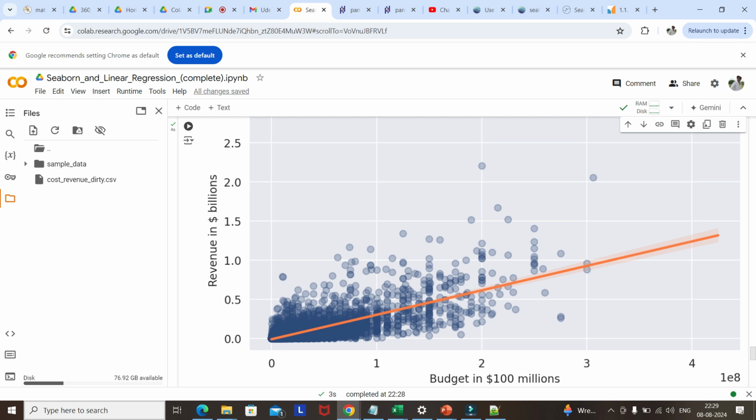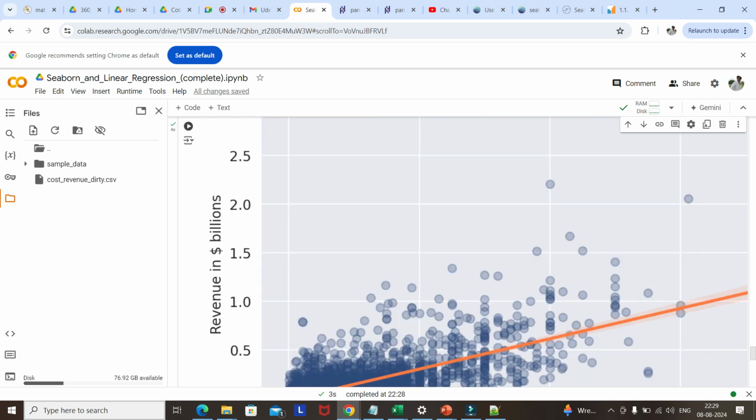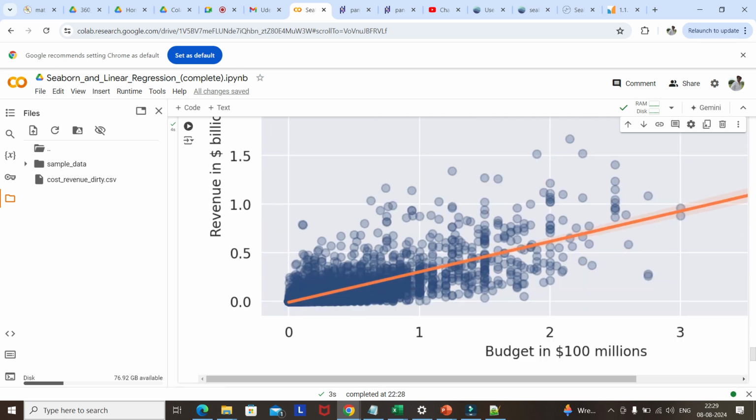Whenever there is a zero budget, it goes into negative on a straight line. The y-axis is starting here, but if I extend the orange line from here, it actually goes negative.